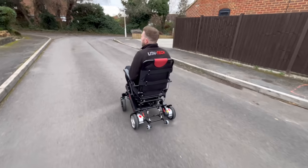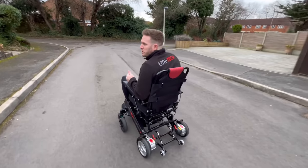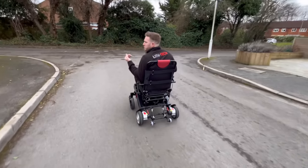This chair comes with two brushless motors, 180 watt. You don't want big motors on little chairs because the output's too much and it's dangerous. You want the right ratio of motor output to weight of the chair.